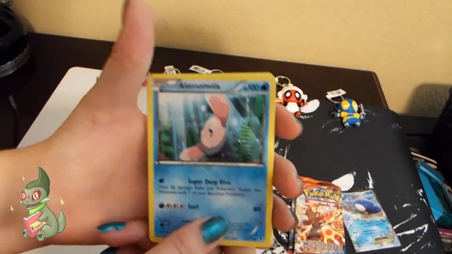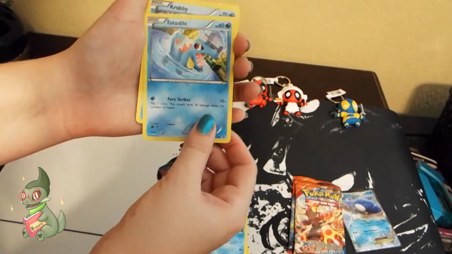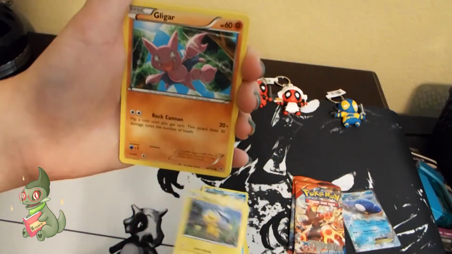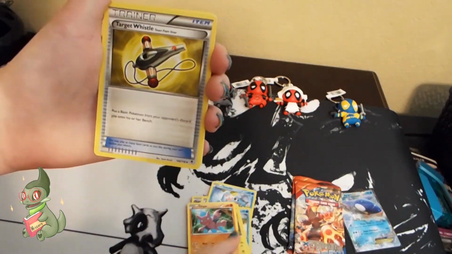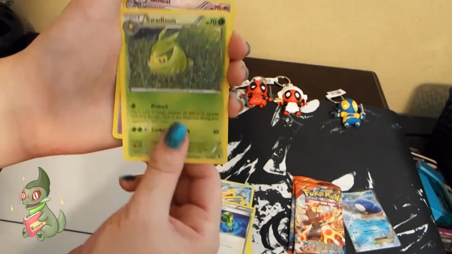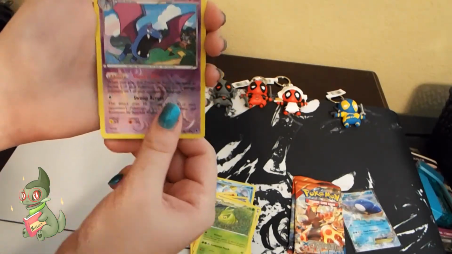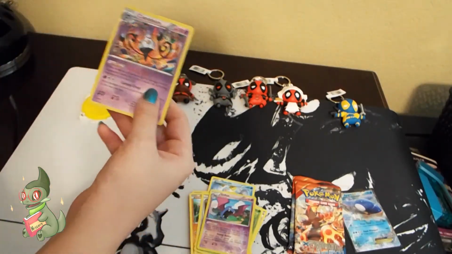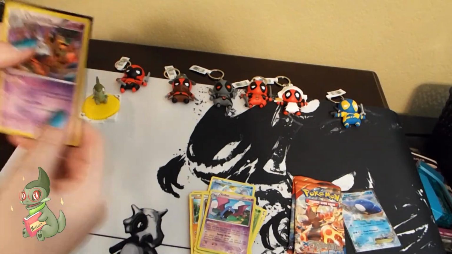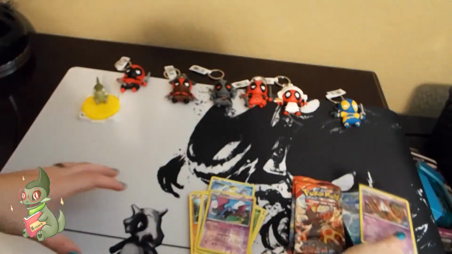So we have Alomomola, Totodile, Krabby, Helioptile, Gligar, Target Whistle, Handscope, Swaddle, Golbat, and ooh, a Chandelure Holo. Very nice. That deserves its own sleeve.